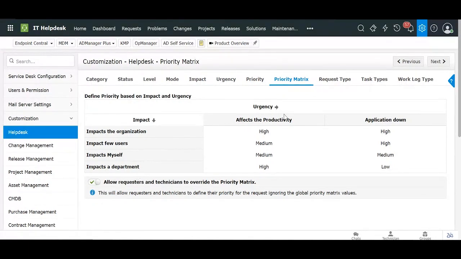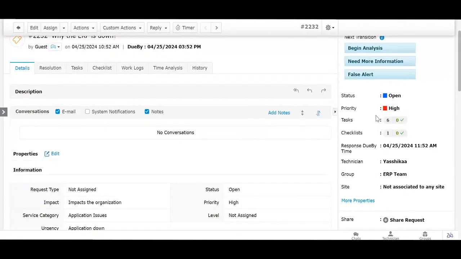More importantly, the administrator of the application requires only a one-time configuration. When the administrator has configured it a single time, from the next time, if the impact and urgency value is chosen for a specific request, then automatically the priority will be calculated. So it's interesting, right? Okay, so this is how the priority has been set.